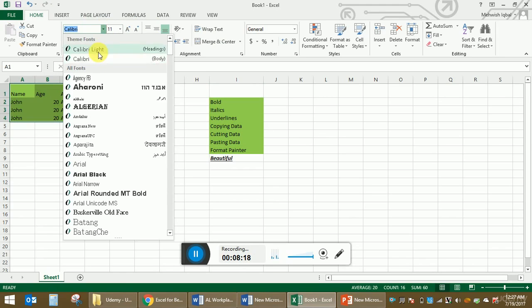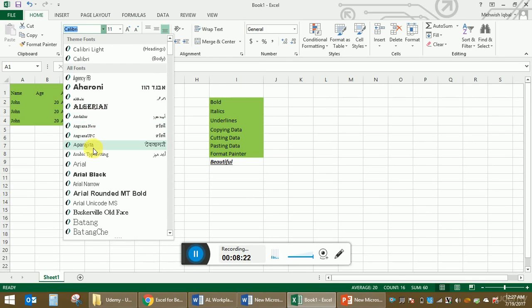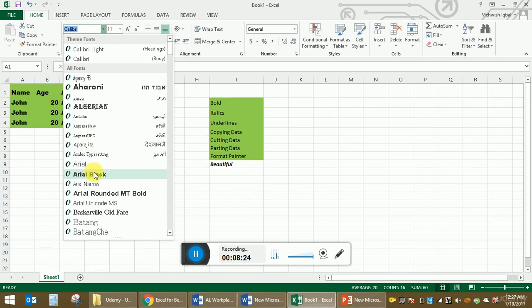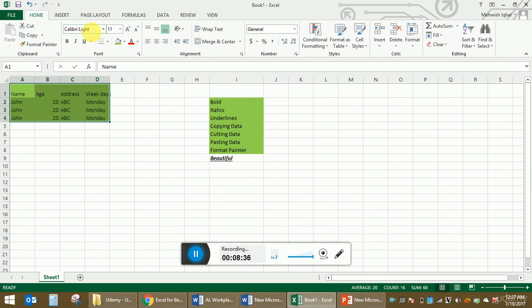You can look at different sorts of fonts that you have, and accordingly you will see that the way your data is written is being changed. Just to make sure that text is visible, I'll be selecting Arial Black. You can do this, or if you know a font by heart, you could just type the name of the font, and it would automatically update your data.